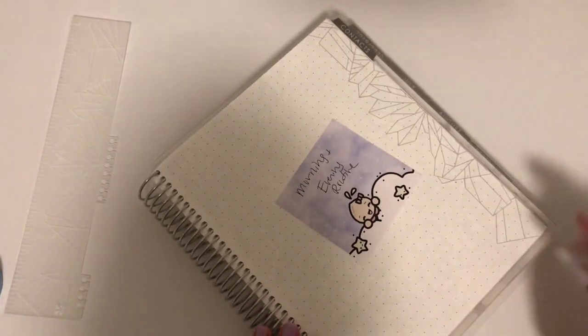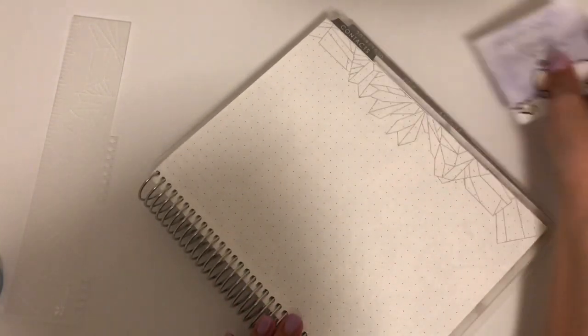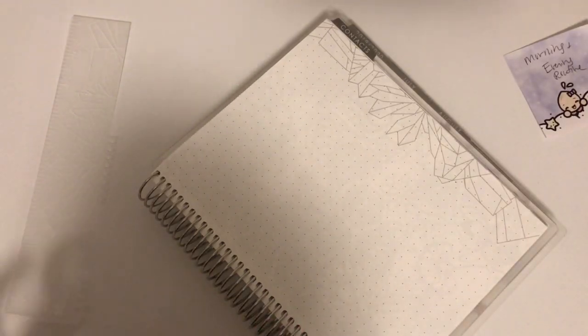For the last one, I'm going to be putting down my morning and evening routine. And I think I'm going to use the same washi that I used on the last page.